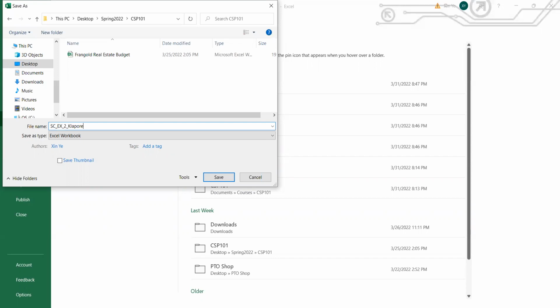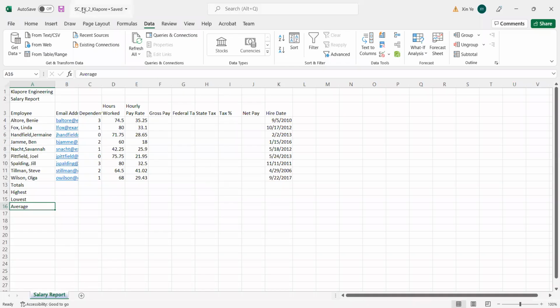Okay. So that is the file name. You click Save. And you can see the file name as this. So next thing is we're gonna use formulas to fill up the rest of it.